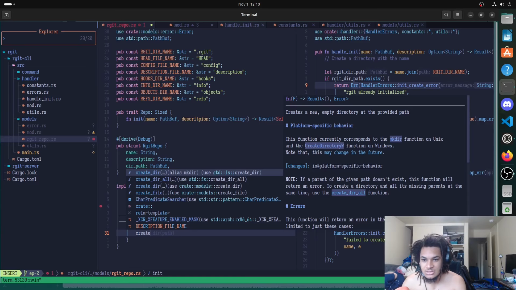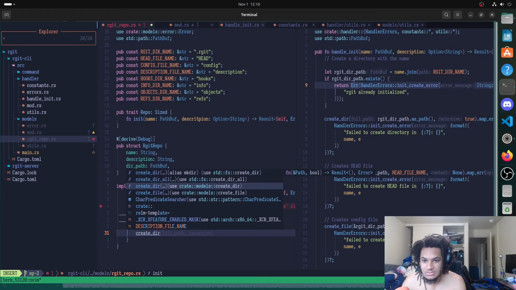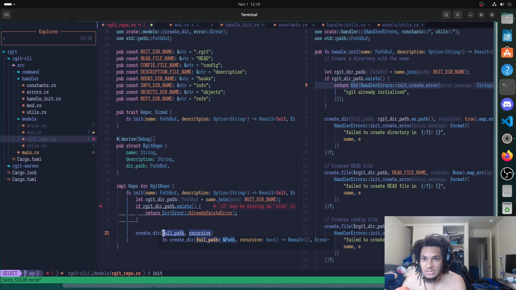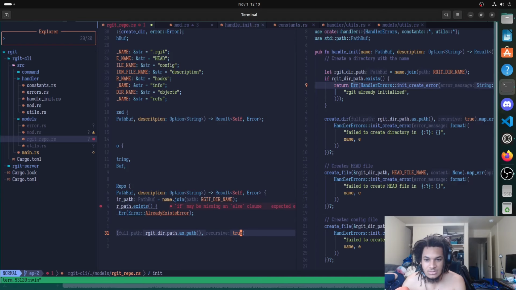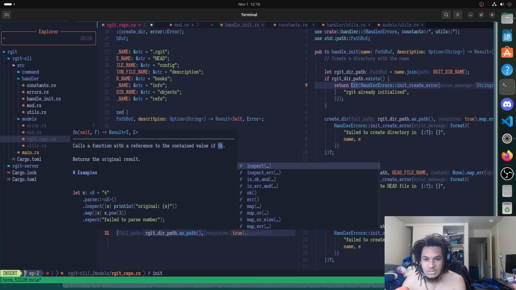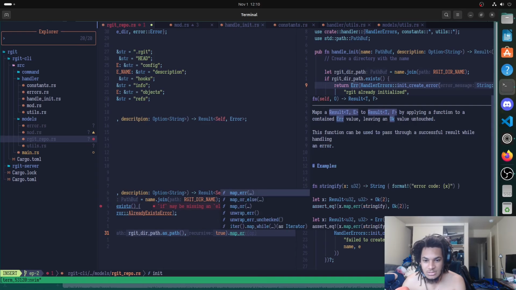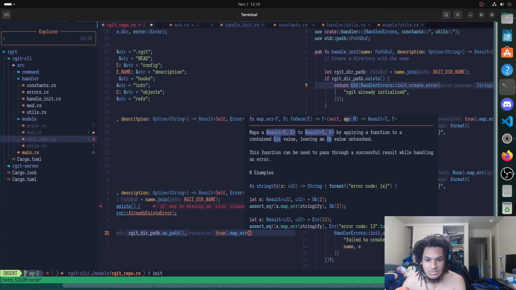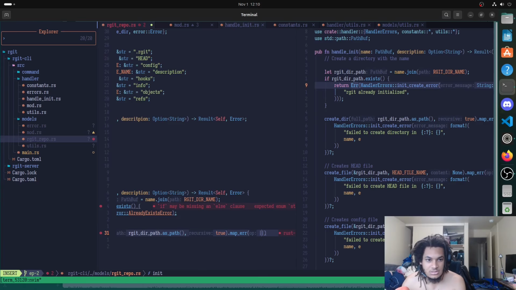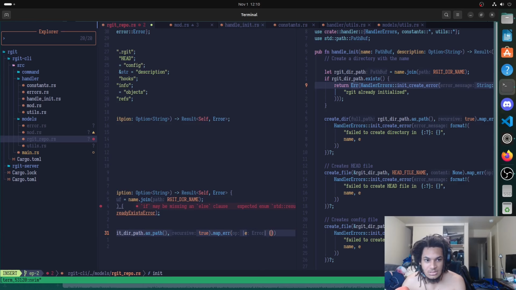dir, we're just going to create_dir. No, I want to be able, is it not here? Okay, so the full path is going to be the rgit path, and then this is going to be true, and then I need to just map the error, and this is e.